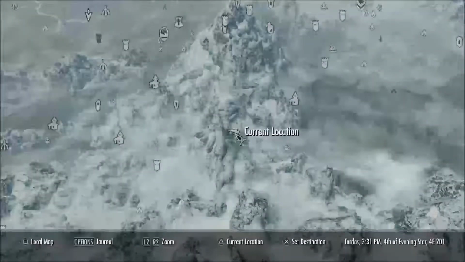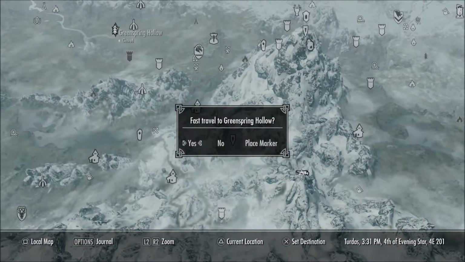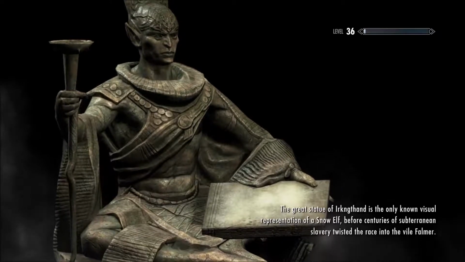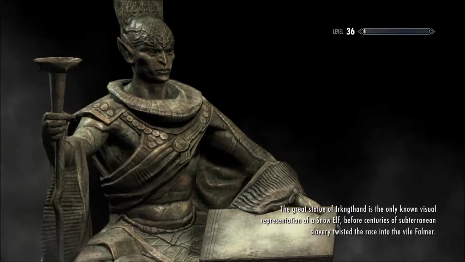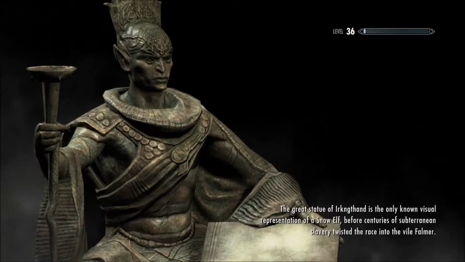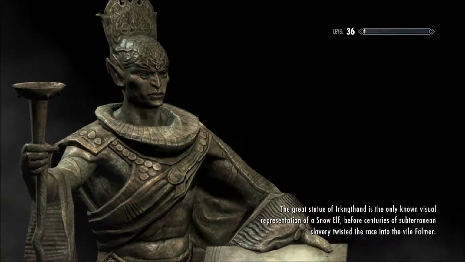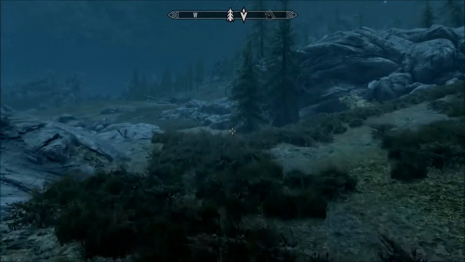Right, so where are we going to map-wise then? We're going to here to find the book. Okay, it's showing it's cleared, but probably when we get there, there's so many people there, isn't there? The great statue of Ysgramor is the known visual representation of the snow elf before centuries of subterranean slavery twisted the race into the Falmer. There we go, I managed to read it on my recording screen instead.